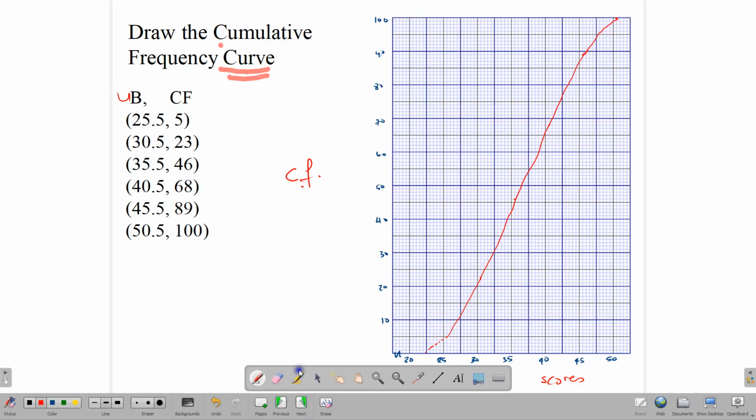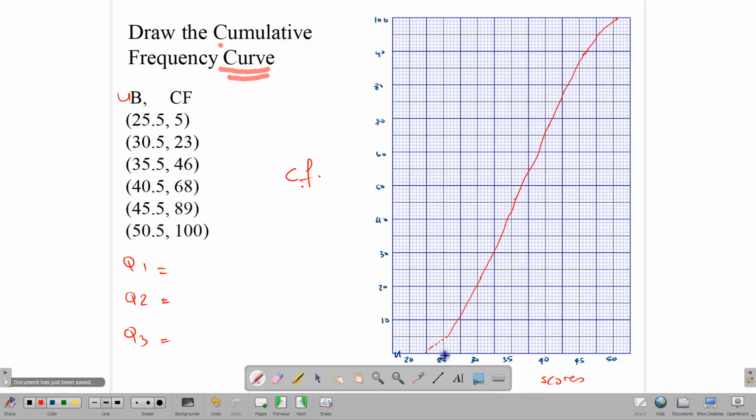So now that we have drawn this, we can use it to estimate the median. Let's see if we can use our Q1, Q2, Q3. So let's write them down, Q1, Q2, Q3. We can estimate them from this, and then we go to the other question. So Q1 would be the lower quartile. Notice we have 100 things on this side. And sometimes this graph is called a less than curve. I should mention that.